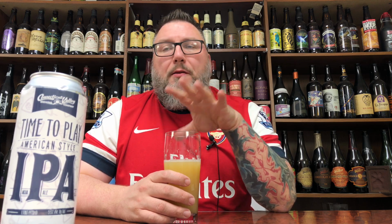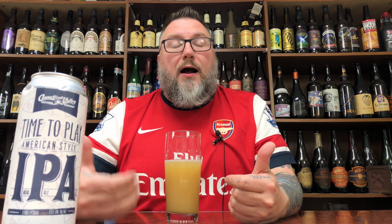Nice mouthfeel. A bit of dryness, a bit of bittering bite, a little bit of hot bite to it. But all of it's kind of welcome because there is enough sweetness. It all kind of makes sense. It is literally more grapefruit beer as opposed to being a hazy IPA. I'm not saying they put grapefruit in it. Maybe they did. I don't think so. I think this is just a core 4 beer.